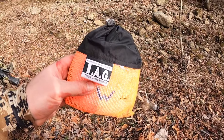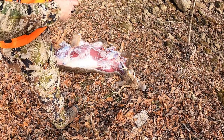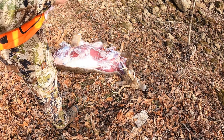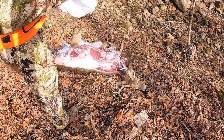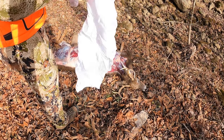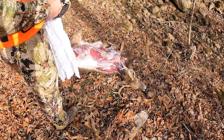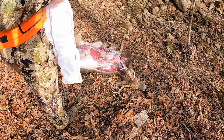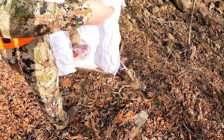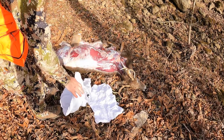But next up, let's lay out some game bags. These tag bags I got, used them for the first time on a caribou hunt many, many years ago, and then I've had them since for Alaska, and they come in different shapes and sizes, but I like these longer ones. You can actually pretty much fit a whole deboned deer in one of those, but I'll just separate out one for each side, and then this is like a tenderloin bag, a little smaller bag, and I'll put the back straps and the tenderloins in that one. So I'll just lay these out, usually so they're handy.